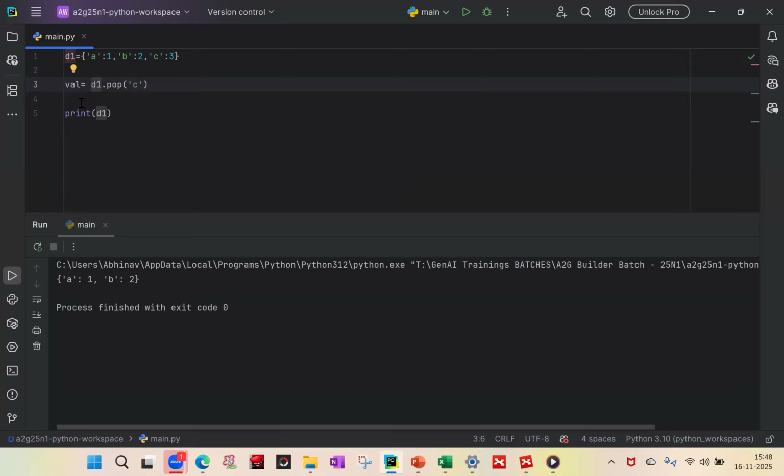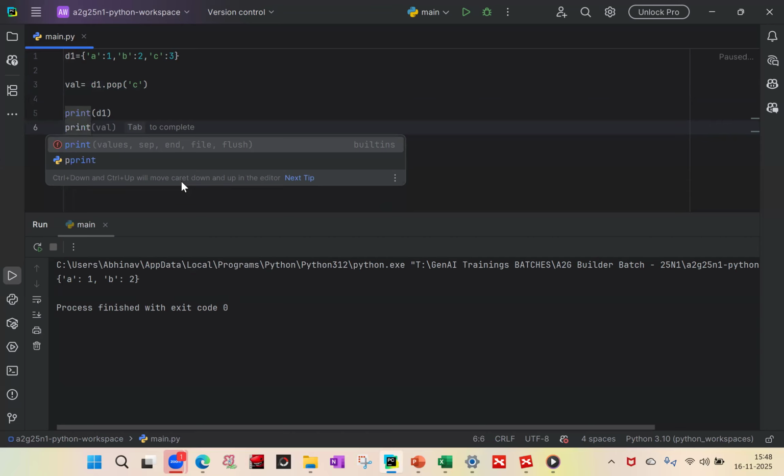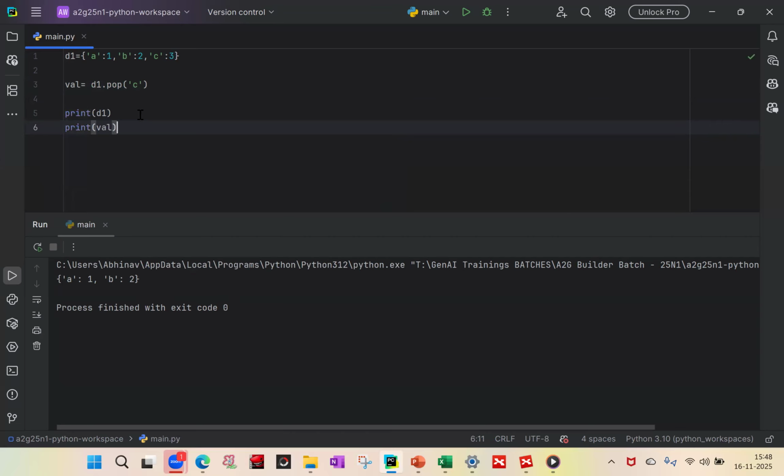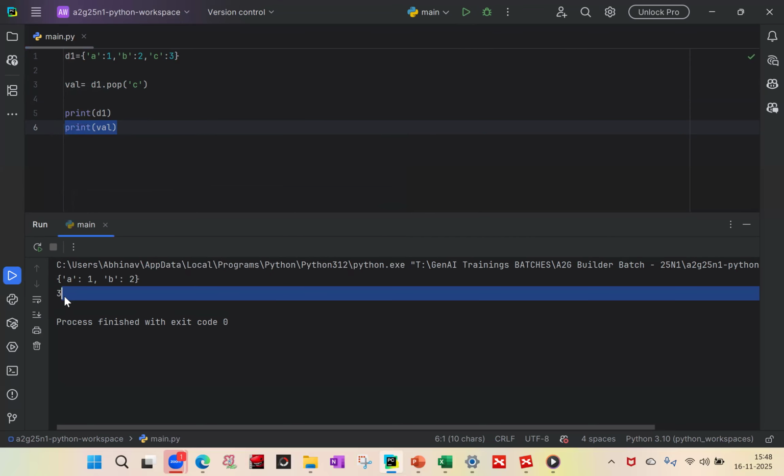So if along with print d1, I print val, in this case it will show me the deleted item also. The value 3 got deleted, hence it is showing 3 in the output. So if you want to see which particular item got deleted when you have provided a particular key, you can assign it to a variable and then print that variable.